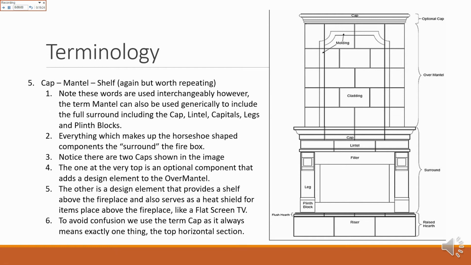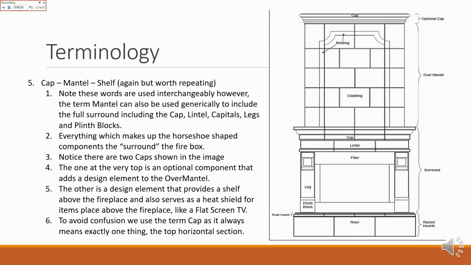Since it's such an important part of your mantle and surround, we're going to touch on the cap once again. Now we're looking at what is, in this drawing, a pinnacle cap. The cap may or may not have grout lines. One thing that you might note, anything that you order from HearthCo that can be ordered in a custom length will not have grout lines.